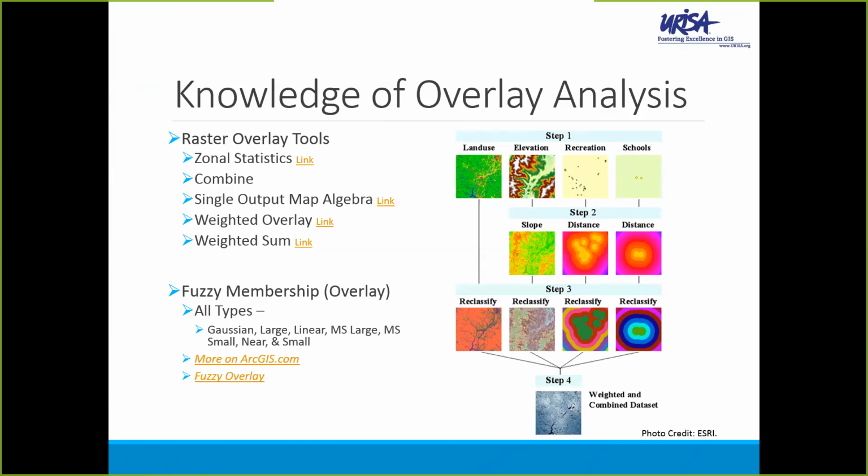Combine: often layers are weighted and they're brought together, and this is considered an additive method. You would want to use a weighted method prior to combining your layers so that you have the opportunity to apply a prioritization measure for your data. And you'll be able to adjust your values as needed.